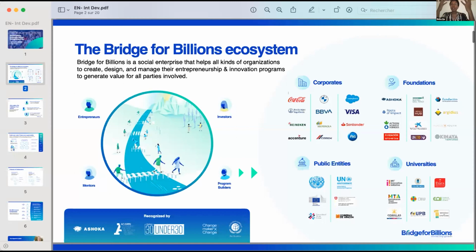And every program has a different target. I will give you an example of the Women in WASH program, which I'm going to talk about, which targets women specifically in sub-Saharan Africa, for example. We have programs which are aimed at African-American women in the US, in Texas, for instance, which we run with Visa, for example. So what we do is we build a program around the target of the partner, and this is how we are able to have this impact.